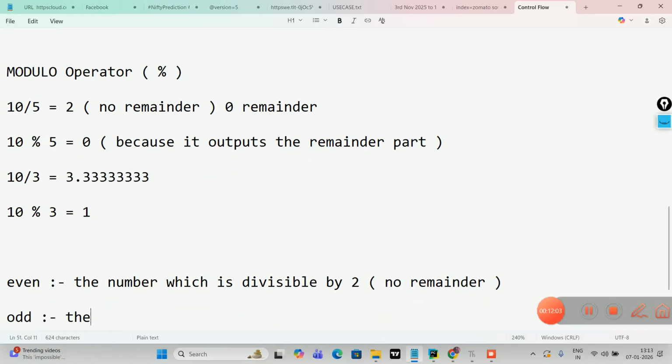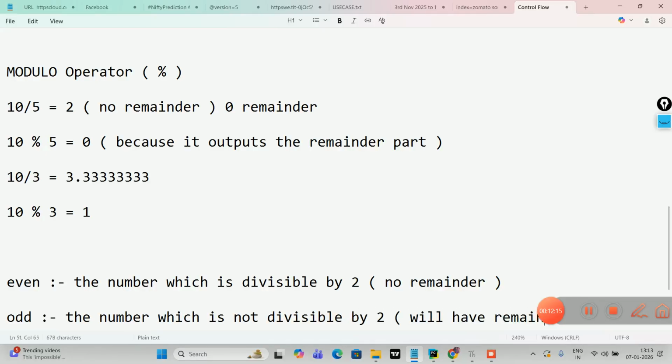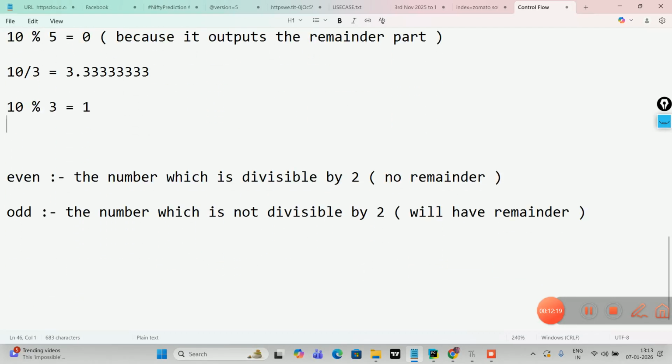Or the number which is not divisible by 2 means we'll have a remainder, right? It will have a remainder. So it's pretty simple.